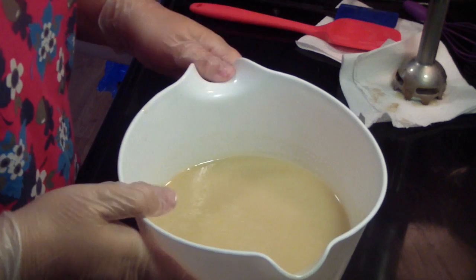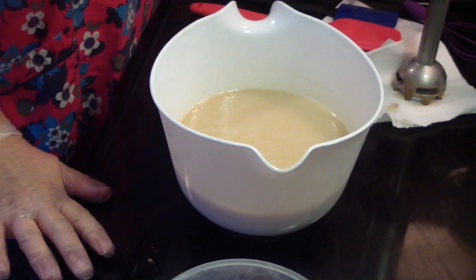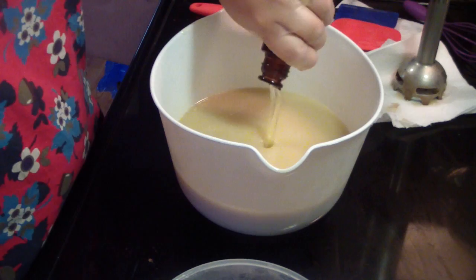Okay, so I need to pour my bottoms. So, listen, I'm gonna go ahead and put the fragrance in and pray for the best. This is the blueberry cheesecake.